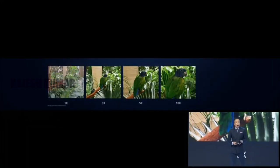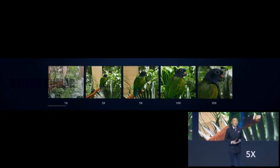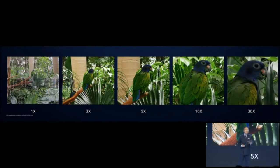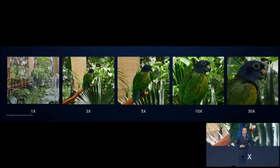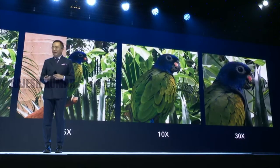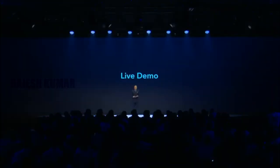And then the Honor 20 Pro also supports 30 times zoom. Even with this 30 times zoom, you can still see the very beautiful, very detailed, beautiful bird. And also we have some live demo in today's launch. And also I will transfer this slide to my colleague.